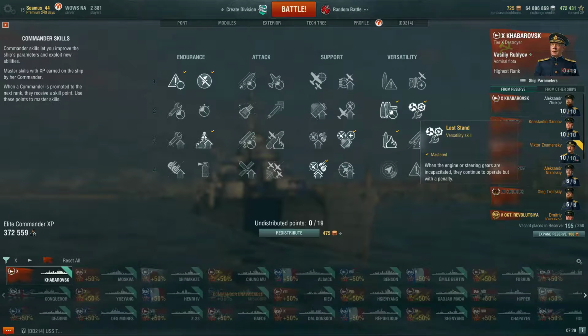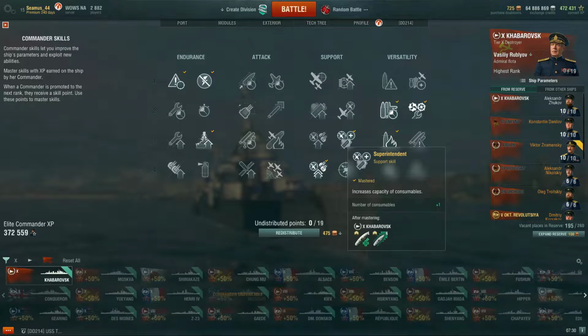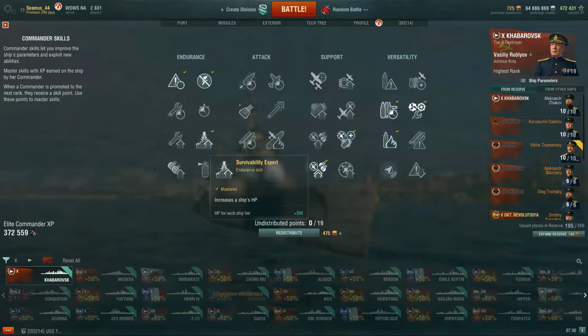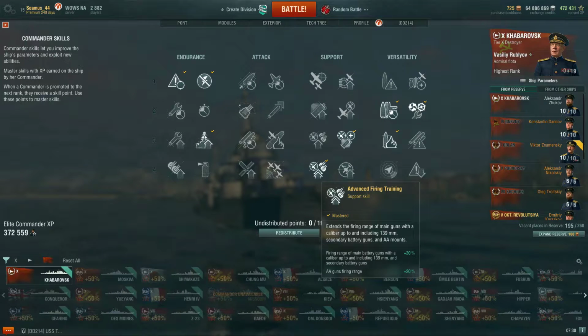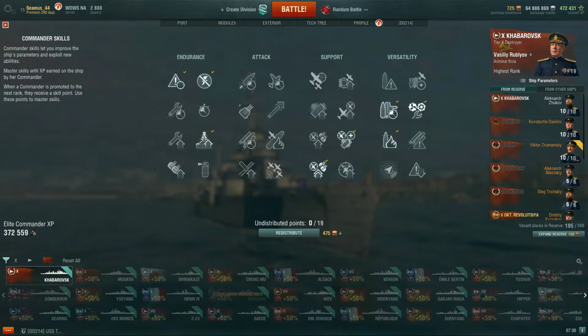Then next would be last stand. You have to keep, again, the engine and the steering working. After that, the next one I would take would be superintendent. Again, getting those extra heals and speed on here. Then after that, probably survivability expert, demolition expert, and then finally your advanced fire training. And that all together is the captain build, and that is our ship.